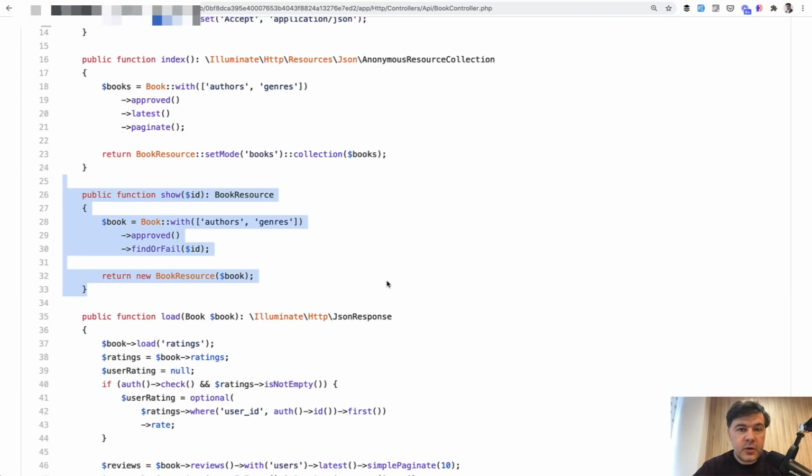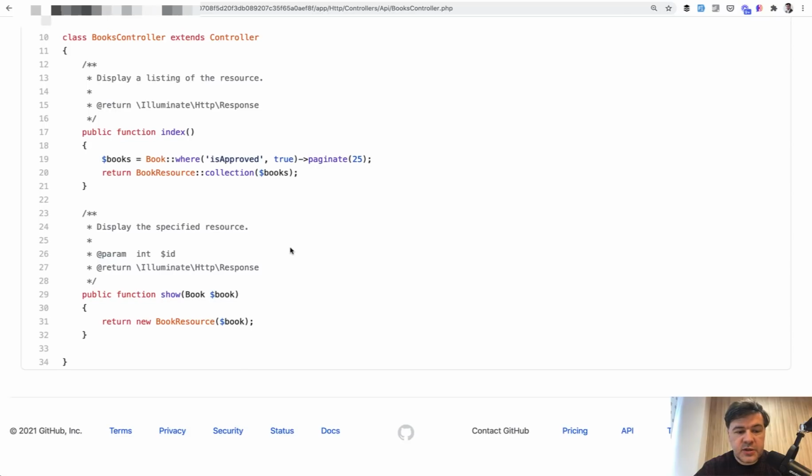A quick note about using route model binding in the show method. In this case, as you can see, it's not used. It's loaded book with from the database because there is an approved condition, which is a scope in this case. In other cases, students did use route model binding like this, and both things work. But do you see what is wrong in this case? In the list of books, you have where is approved true. In the show book, someone can view the unapproved book.